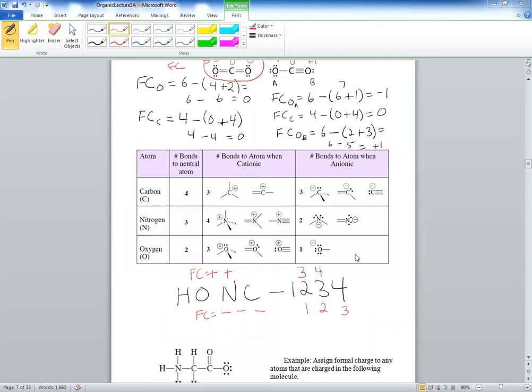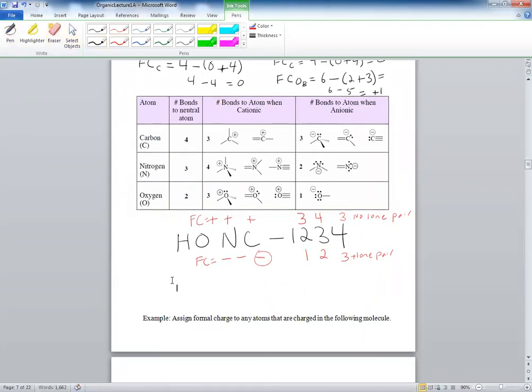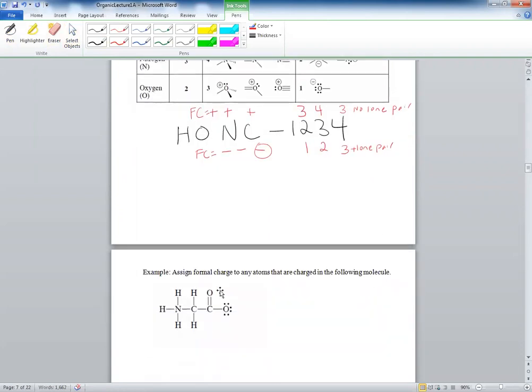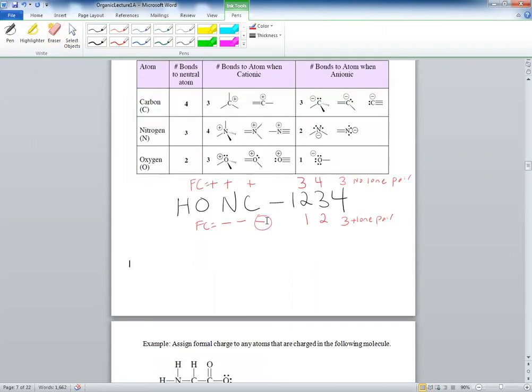And that has to apply to the carbons. So for carbon, if it has 3 bonds plus a lone pair, then it's going to be a negative for carbon. But if it has 3 bonds, but no lone pair, then it will be positive. So be aware of that, and we're going to apply it to the next molecule, and you're going to see how this will work very, very nicely. Also, by the way, some students may choose, I've seen it before, to memorize this whole table. It's up to you.